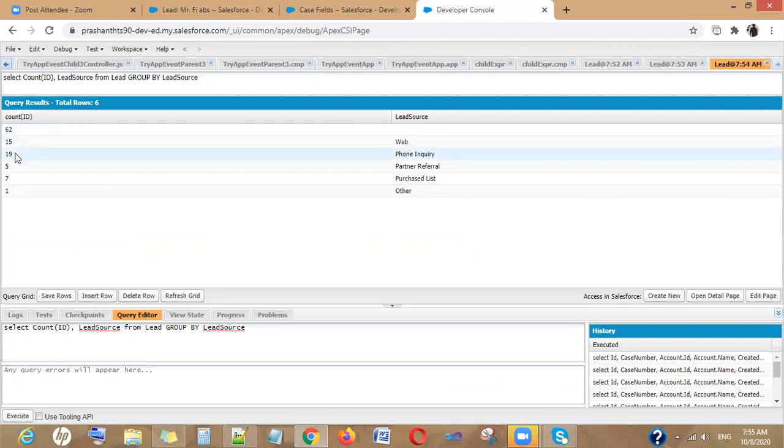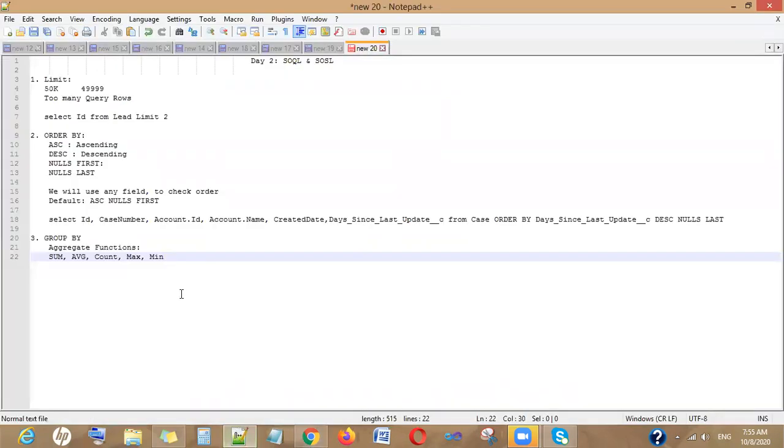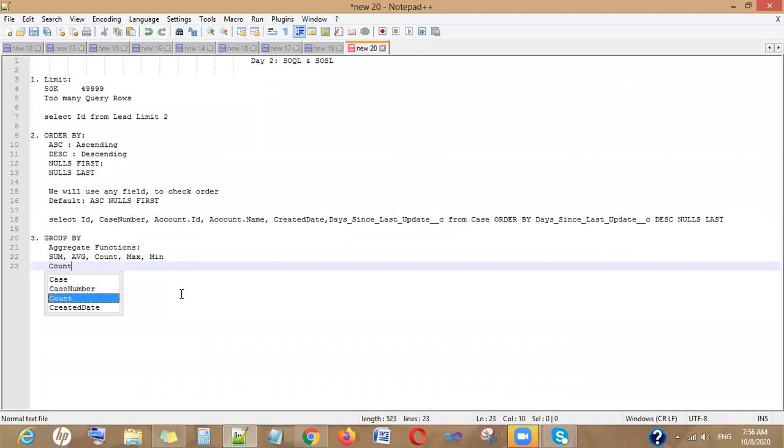Okay. Now there is one function where many times people ask about the difference between count and count distinct.